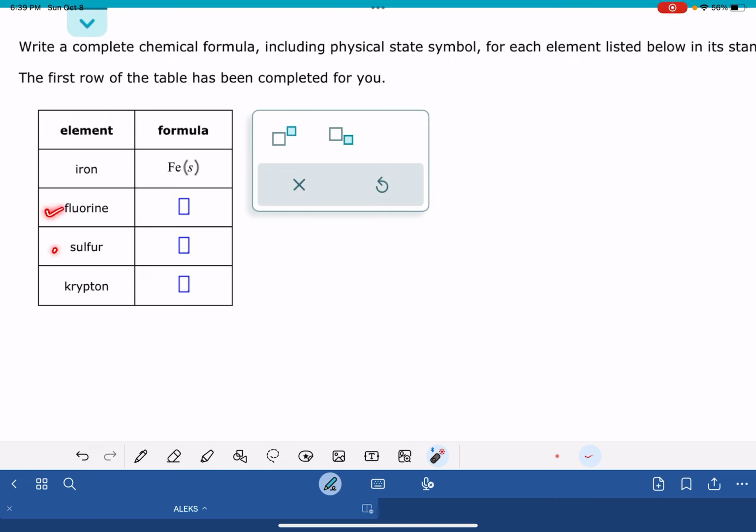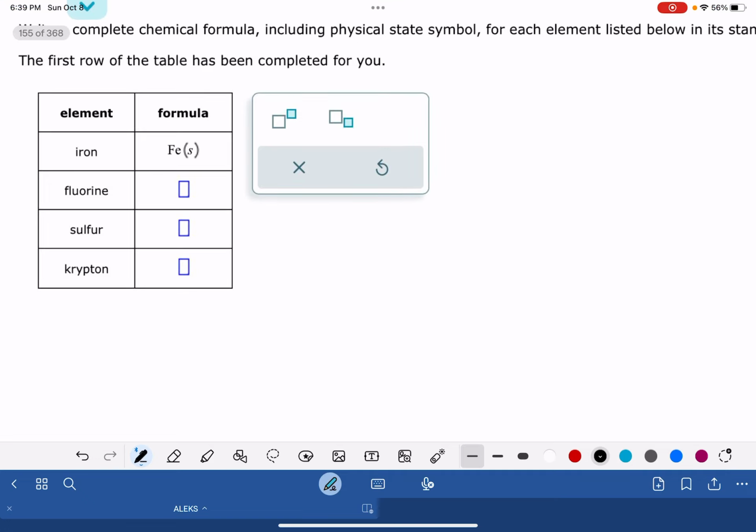So this is going to give you three different elements that it wants you to write in their atomic state or their elemental state, including indicating whether the substance is a solid, a liquid, or a gas. And I don't have any tricks to help you remember this other than to just give you the information. And if it's something that you need to know, like for a test or a quiz, you would definitely need to memorize this. So here we go.